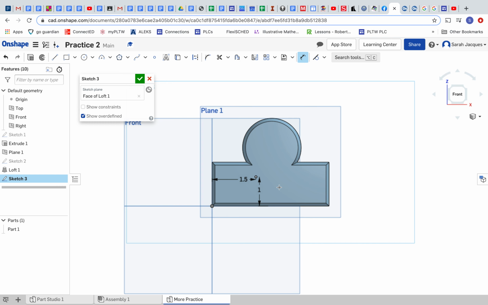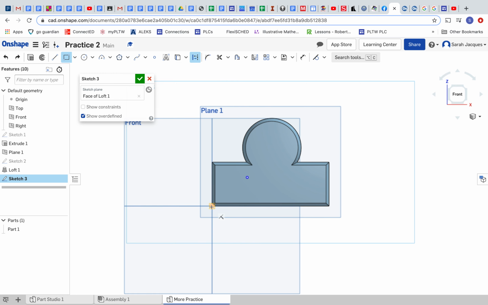Another option would be to use the construction tool, which he does use a lot in his videos, whether it's with lines or circles. So you select what you want, and then you select this construction.